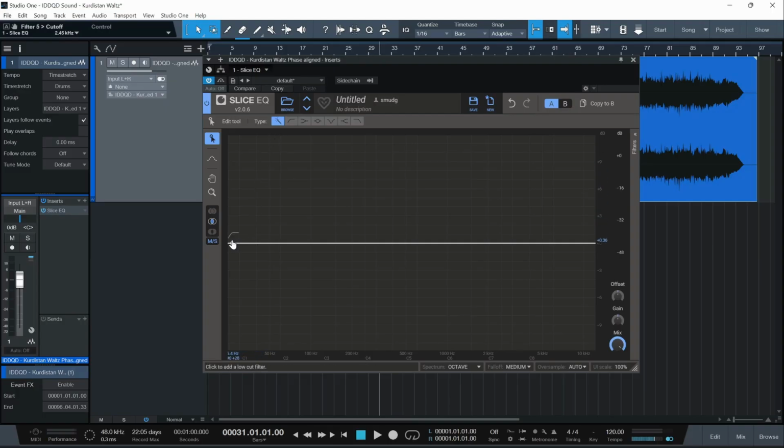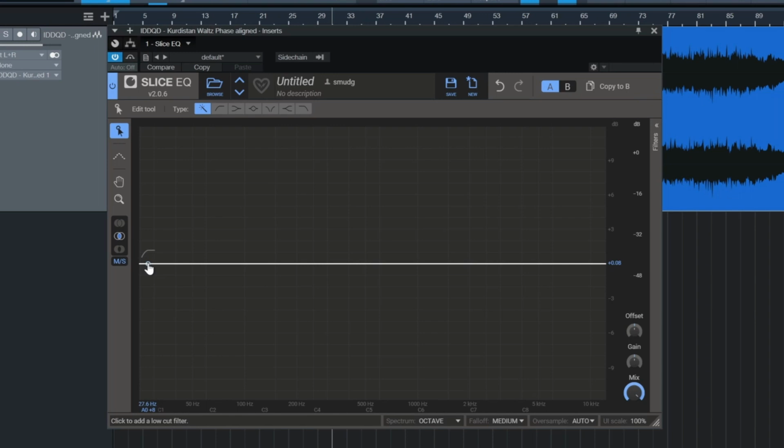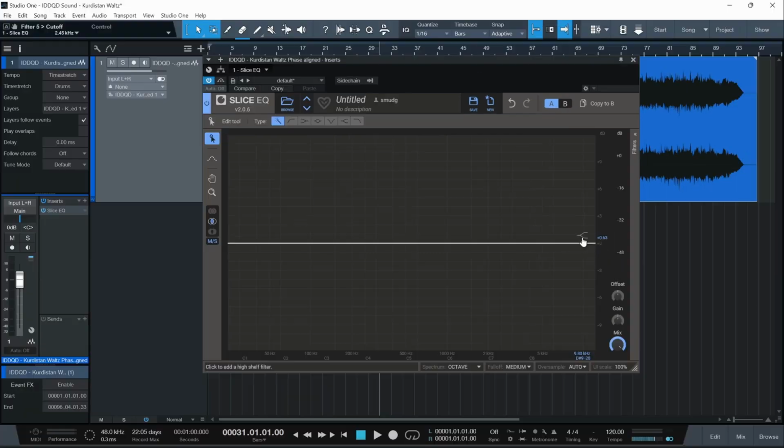And what does auto mean? Well, if I go down to the frequency line here, it's going to change based on where you are in the frequency range, and based on what it perceives to be the most common uses of EQ in that area. So if we go right down to the low end here, it's going to default to a low cut filter, then move into a low shelf filter. For the majority of the frequency range, it's going to give you your peak filters, and then moving into a high shelf filter, and then a high cut filter right at the end here. So it's going to give you all different features and options based on where you are in that frequency range.